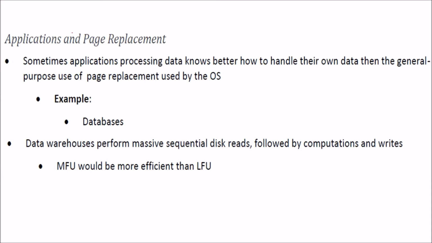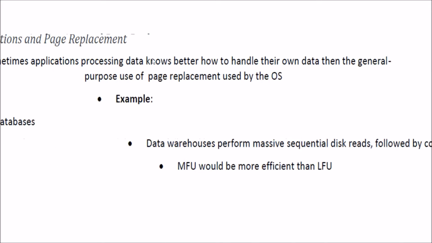So, application page replacement. If you talk about databases, these are application processing data. They know better how to handle their own data than the general purpose page replacement used by the operating system. Sometimes it is better to let the database handle it. Data warehouses perform massive, huge sequential disk reads, followed by quite a lot of computation and writes. So MFU becomes quite efficient, more than LFU, in this case.